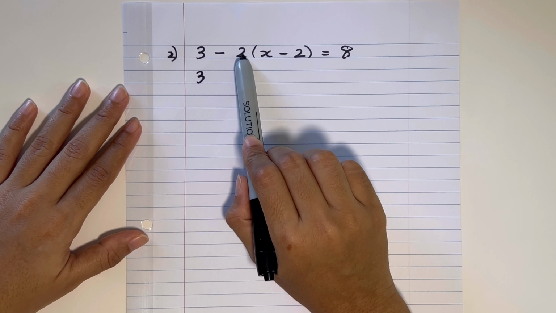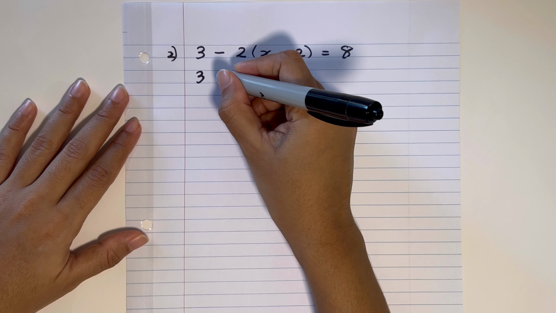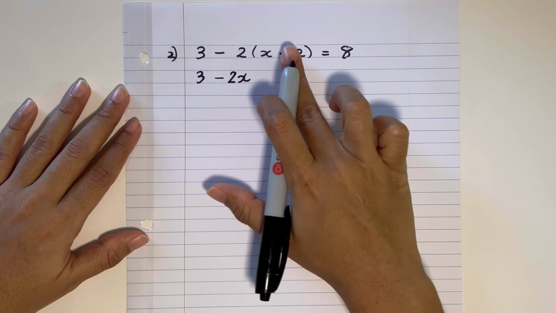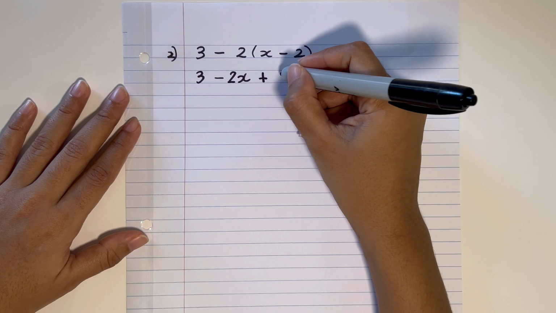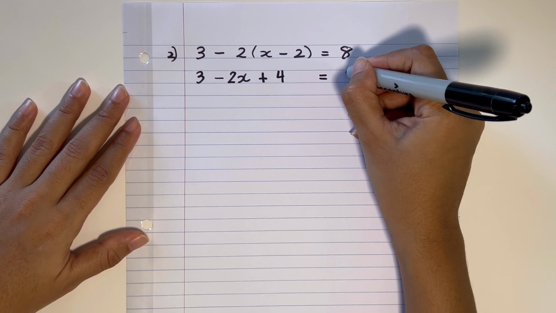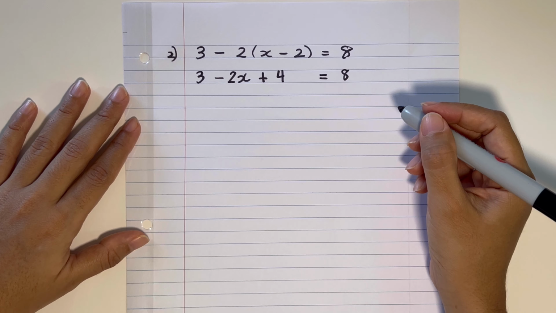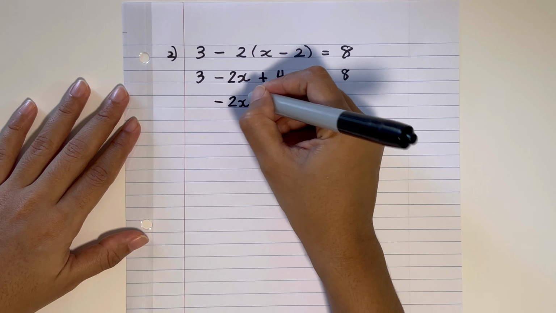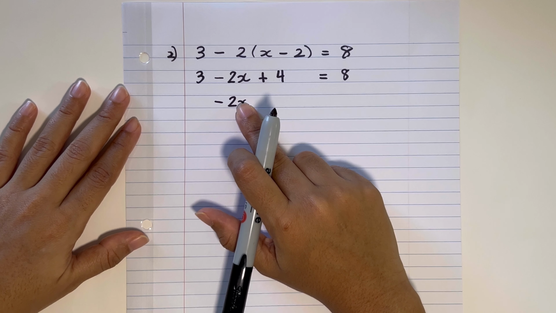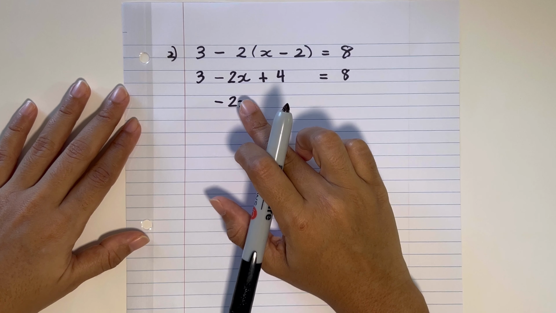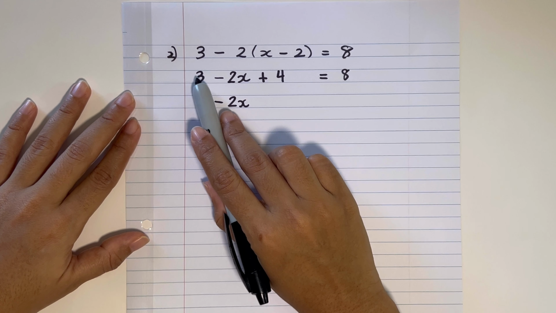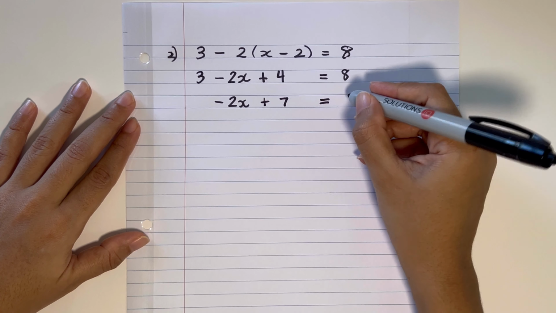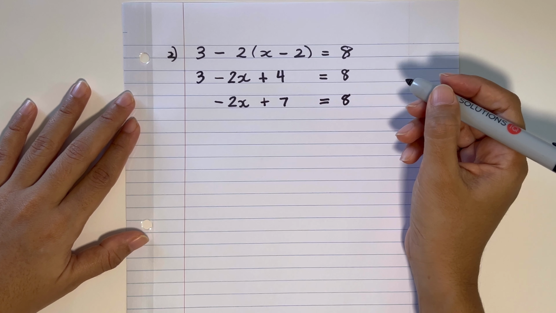So first we say negative 2 by x will give me minus 2x. And then we say minus 2 times minus 2. Well, they are both negatives, so it will be positive 4. And all of that is equal to 8. Let's simplify first on the left-hand side. So this is still minus 2x. Negative is the sign of 2x, so you have to bring that sign down when you're moving 2x. And then 3 plus 4 is 7. So we have negative 2x plus 7 is equal to 8.